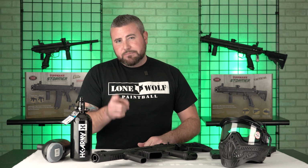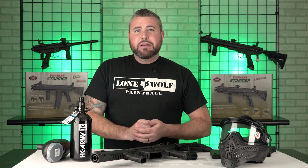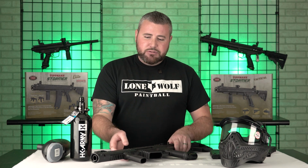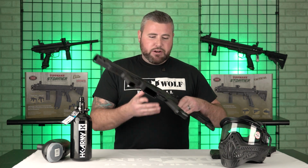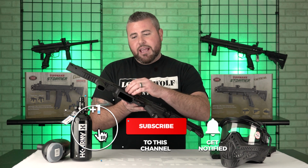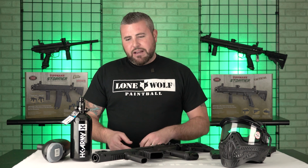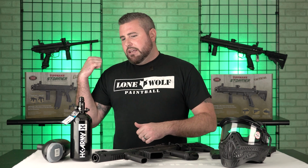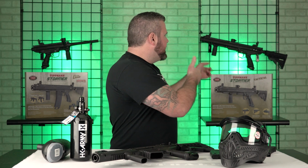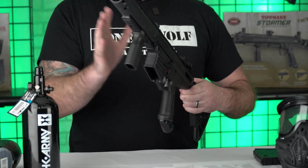without going with the Elite, just the Stormer Tactical. If you wanted to save even more money, you're going to go down to the Stormer Basic. Still a great gun, but you're going to lose the front shroud, you're going to lose your stock, and obviously you're losing the capability to do mag and hopper fed all in one. But that package, Mark, was what? $234.95. Yep, so $235. So you got $235 for the basic, you've got $255 for the tactical, and you have $295 all included for the Elite option.